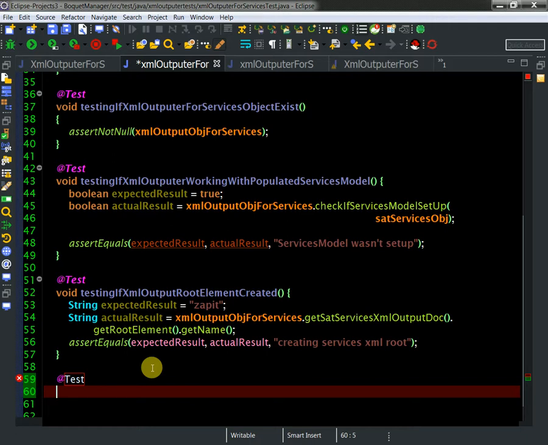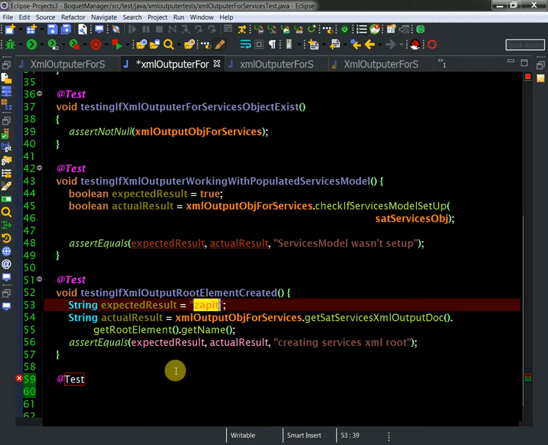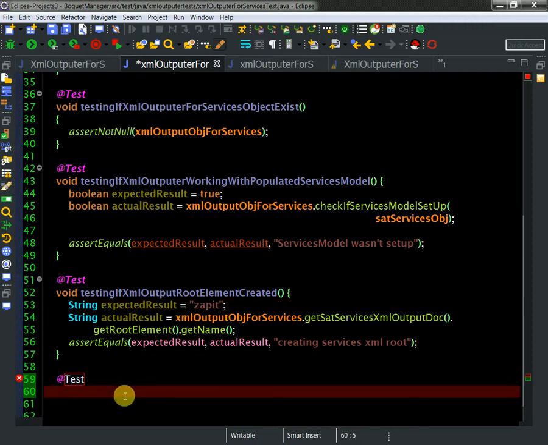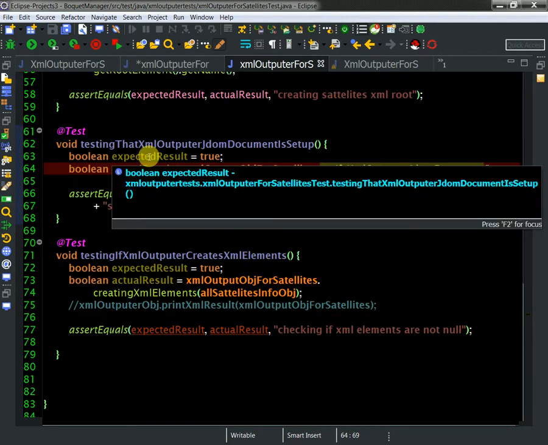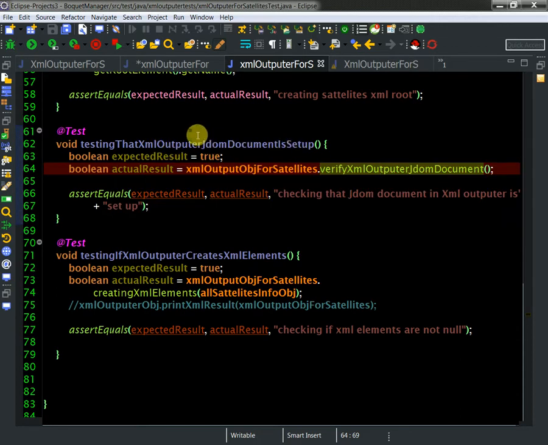So I know that I'm working with a full set of services model, and now I need to make sure that document which I have created, I need to make sure that my newly created XML document is not null. I can use it to verify it further. Anyway, this is very important for me, and I'm doing this. So testing that XML output a JDOM document is set up.